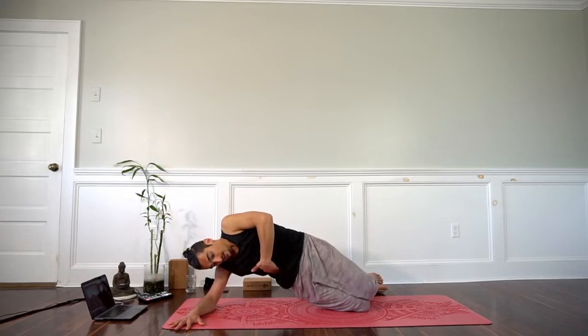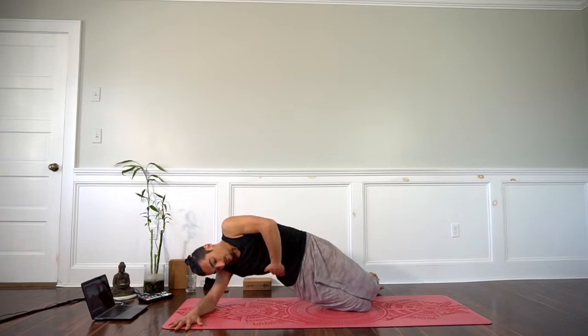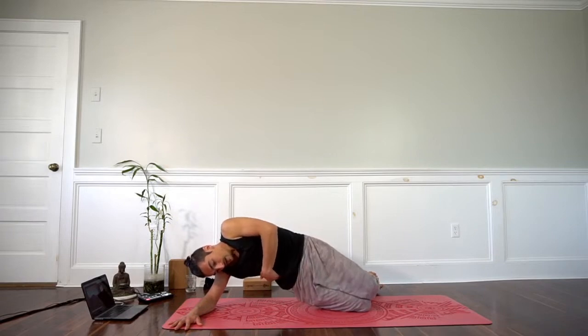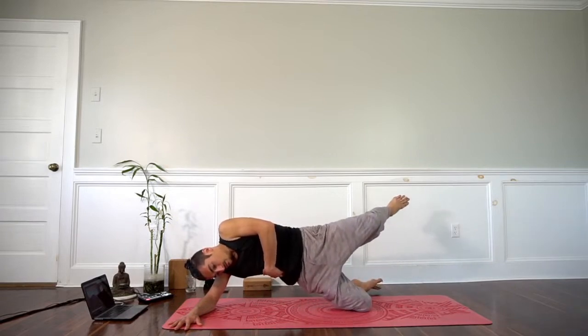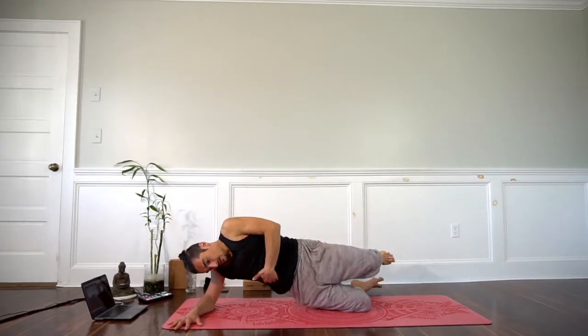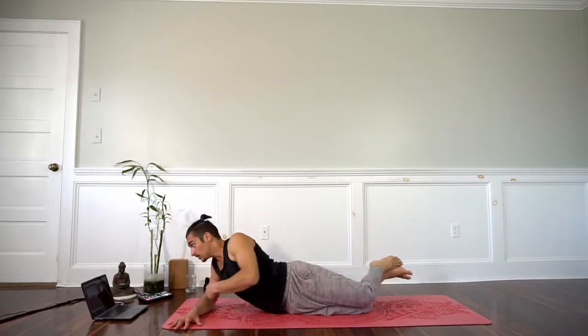I'd like you to take your left hand and feel your right obliques, your side waistline muscles. Squeeze the rib cage and hips toward each other until you feel them really activate. Now lift your left leg up. So that should now be your abductors on both hips. Then slowly lower down. Let's do the other side.